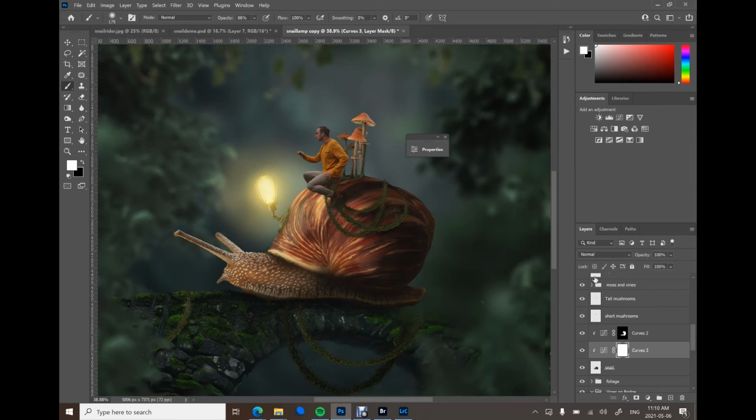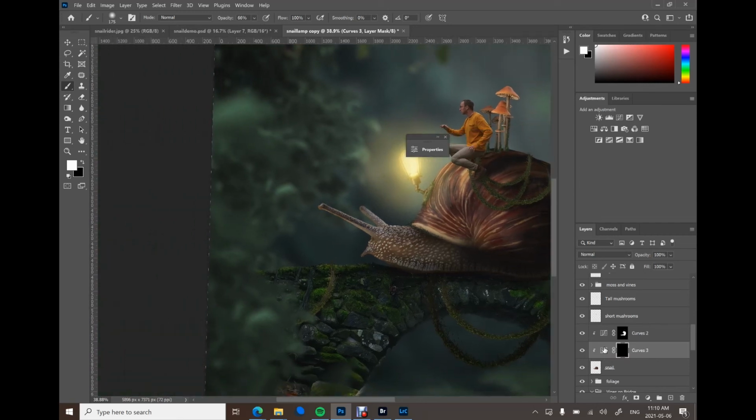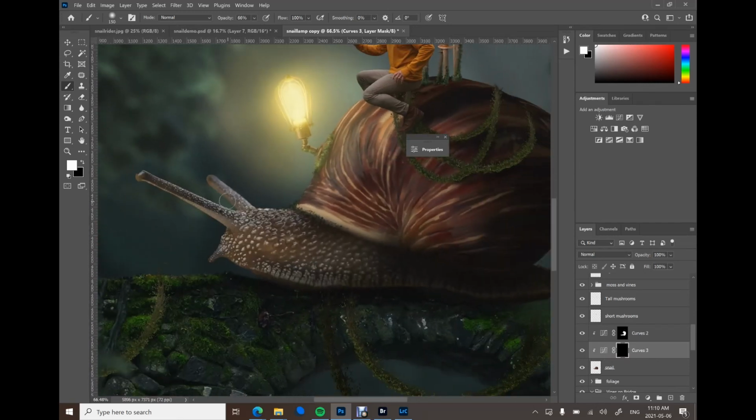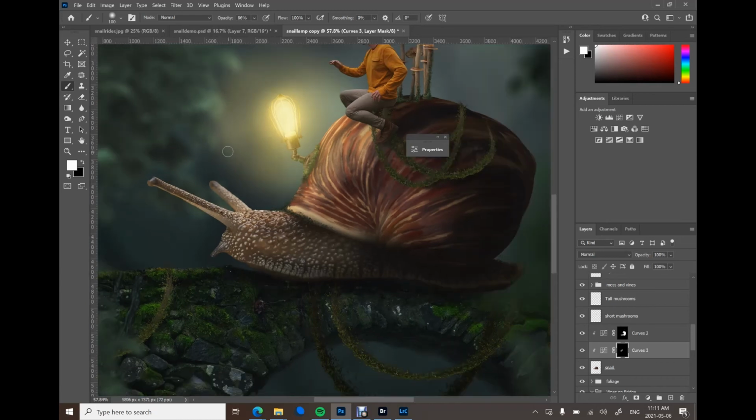And we're going to do the same thing. We're going to invert that. So Control Command I, so that our mask is now black. And we're going to do what we just did with our shadows, but this time with our highlights, we're going to paint that in. So we know that where the light's going to be the strongest is likely right around the light there. So on the shell there. And then also on the top of our little snail friend's head and his little, I don't know if these are eyes or antennas or whatever they are, but those long things on our snail. And you can see that we're building up that light as well.